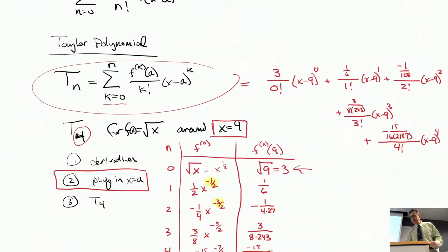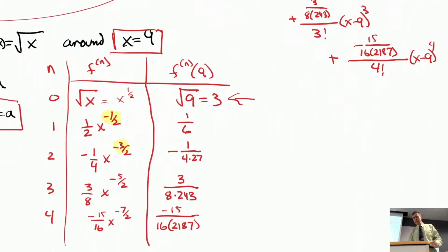And then finally, even though it is not obvious, there is a pattern. And you can kind of tell me what that pattern is. You see that it's always going to be 9 to the, but the reason I knew that this was 243 is not because I knew what 9 to the 5 halves was. It's because I know what 3 to the 5th is. This is 3 to the 5th. This is 3 to the 7th.